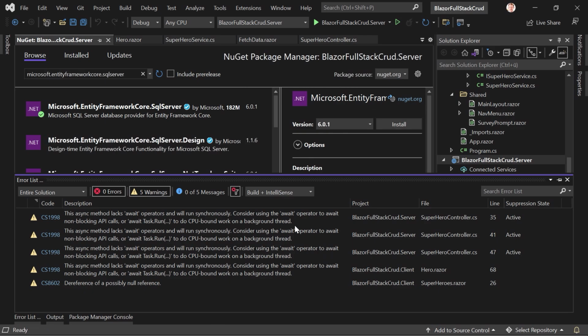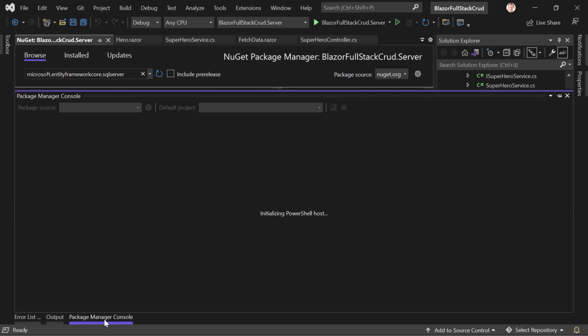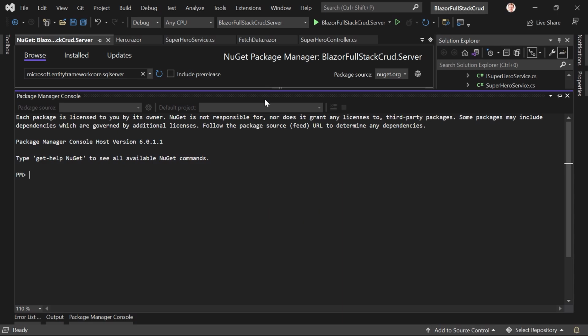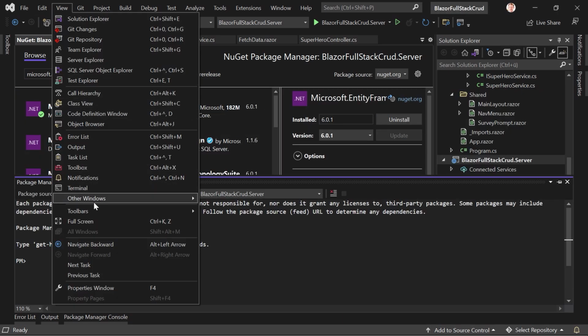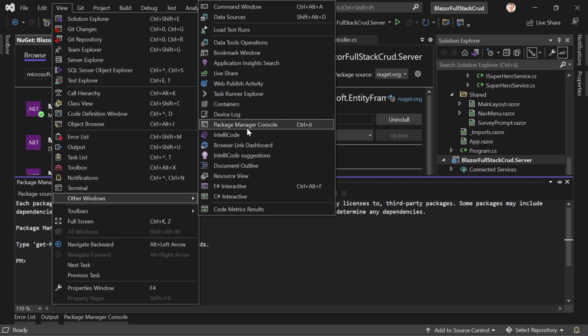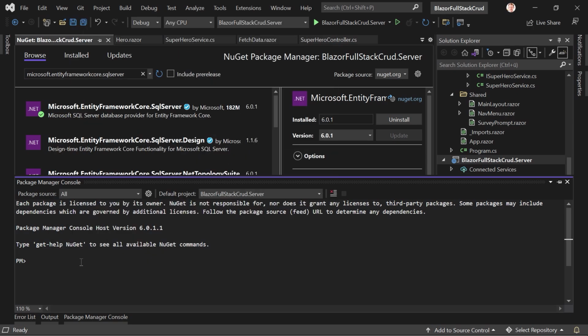And the last step then, now in the Package Manager console, you can open it with View, Other Windows, and then Package Manager console here. We have to install the Entity Framework tool. And this command I also always have to look up. Give me a sec.